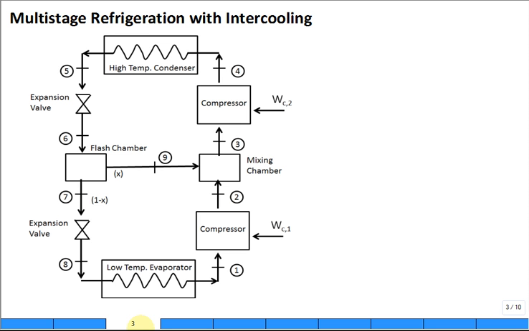So here's a multi-stage refrigeration. It has what we call an intercooler. We have two compressors. I'm going to show it as a power being driven into compressor one and into compressor two. You have one low temperature evaporator. You're interested in Q dot in the evaporator. You have one high temperature condenser, so you're interested in Q dot reject. Rejecting the heat somewhere to the atmosphere somehow. Usually that's the application.